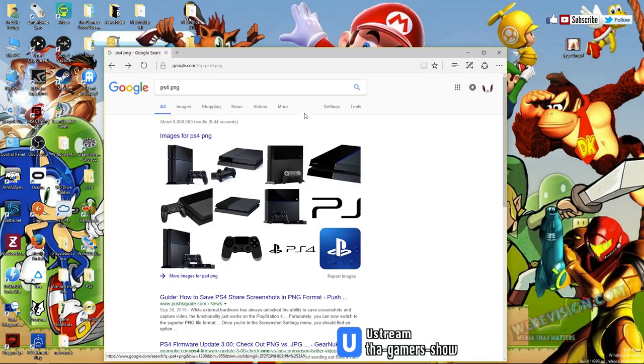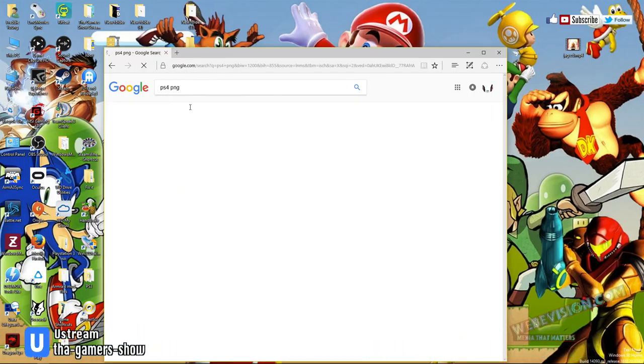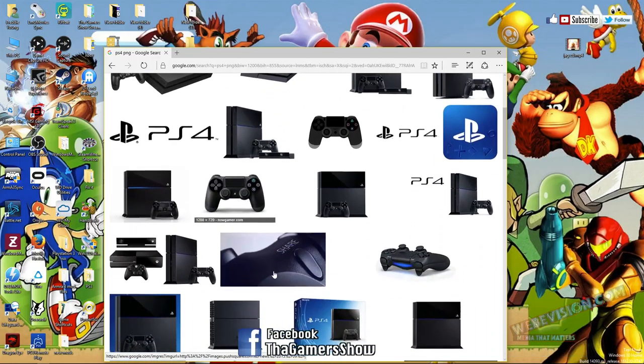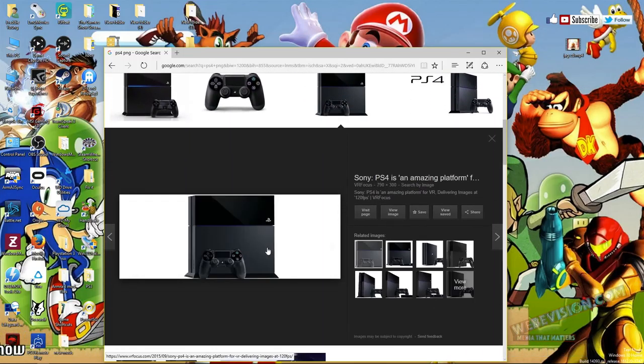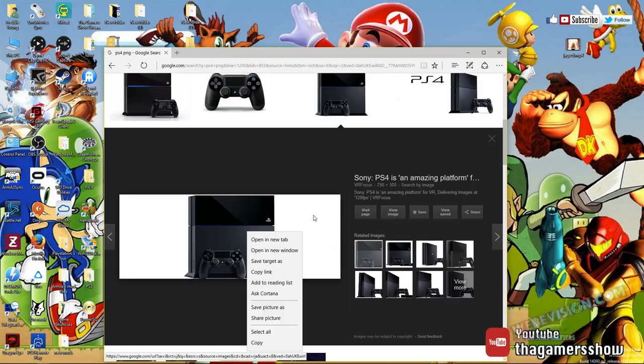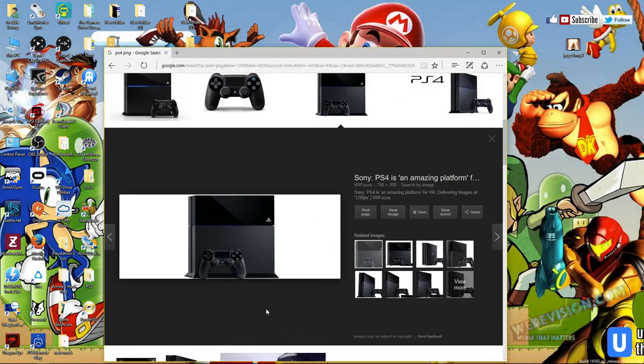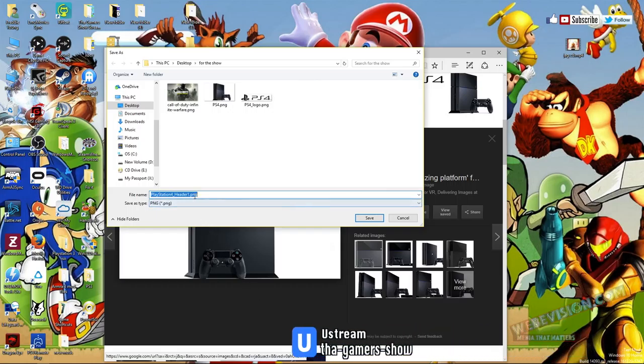And then you'll get these files, right? And real quick, if I was to go down here and click on this image right here, you see this white background? It's not a PNG, that's a JPEG file. The reason why I know is because that background is in there. And you can right click on it, press save as, and that is a PNG file.